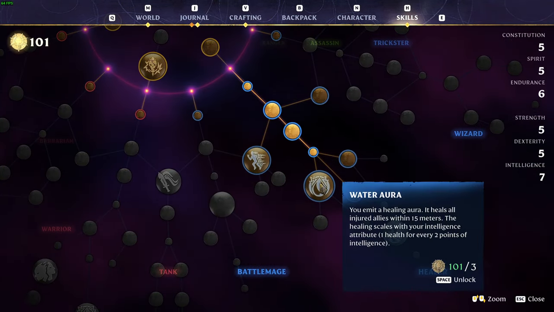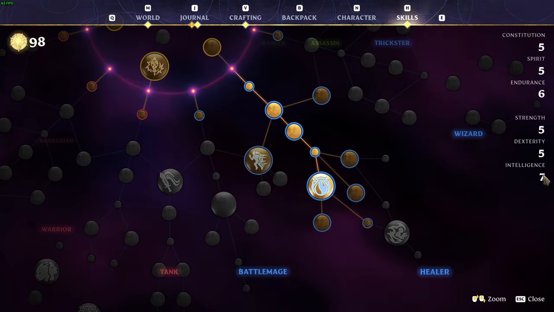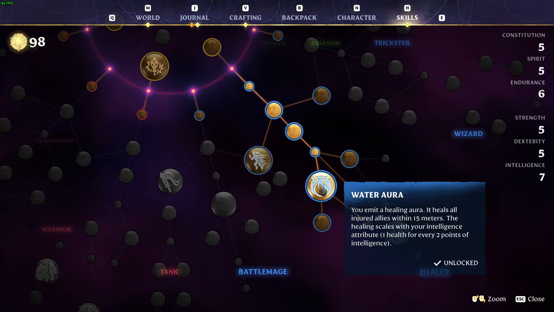And finally, the best skill to have for a healer is Water Aurora. So what this does, you emit a healing aurora. It heals all injured allies within 15 meters. The healing scales with your intelligence attribute, 1 health for every 2 points of intelligence. So right now we have 7. So if we activate healing aurora, each player in the 15 meter radius will get about 3 or 3.5 health per second.